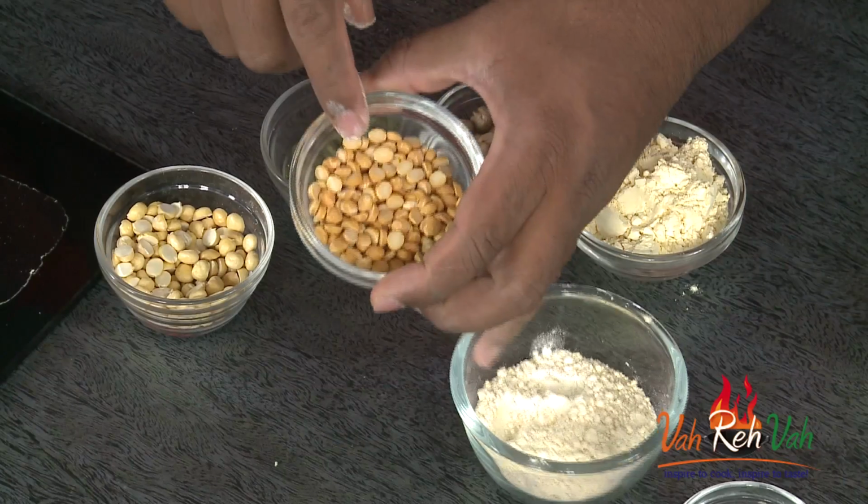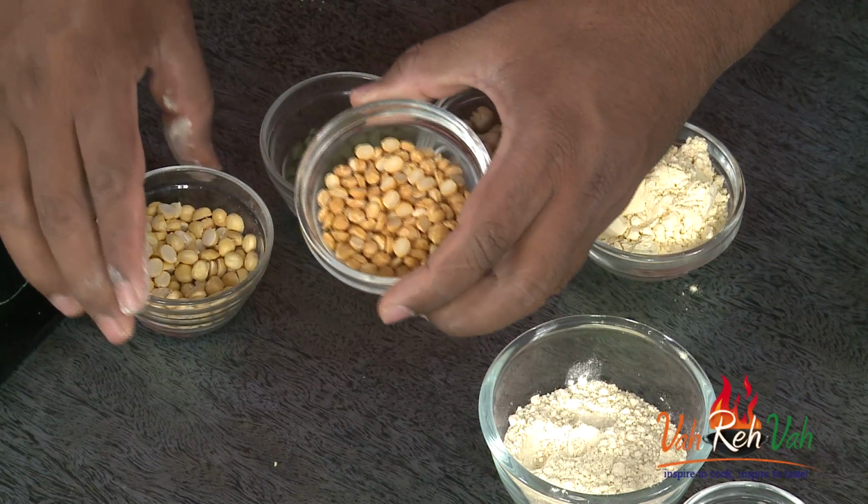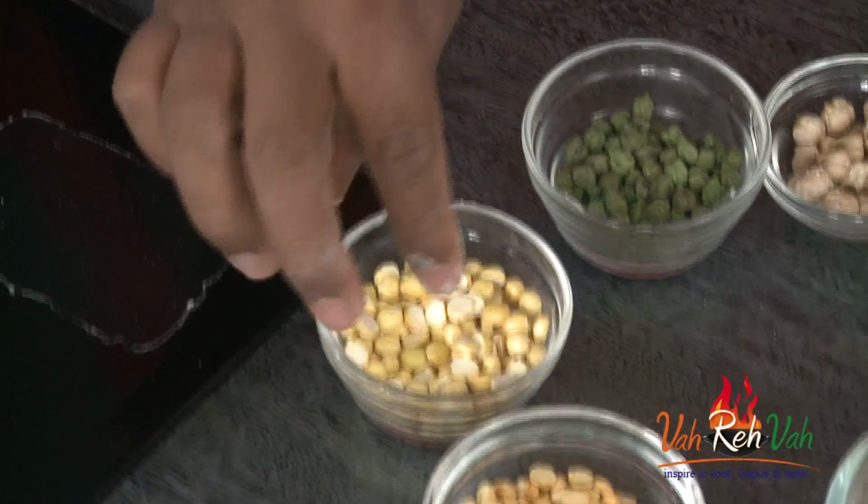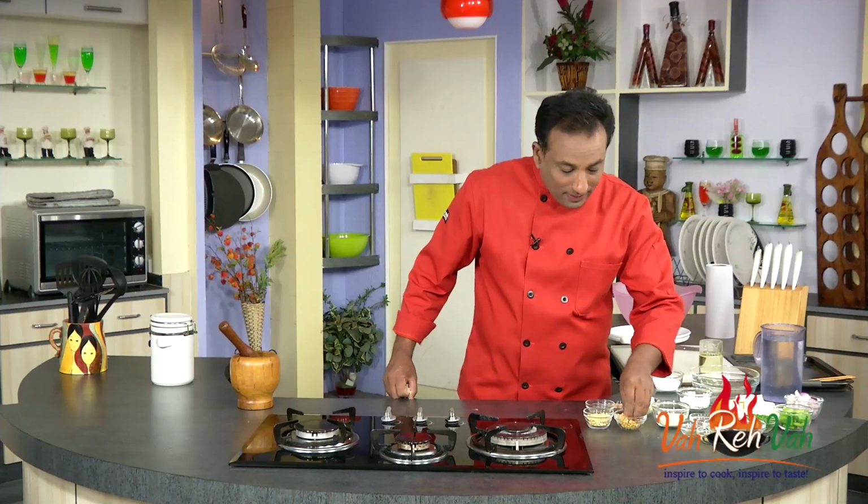Now, here is our regular chana dal. And here is roasted chana dal. What they do is they soak the chana dal with skin and then they roast it in sand. This is a traditional method of making. Nowadays, how they are doing industrially, I do not know much, but once they roast, they become like this, white in color. The flour made from this dal will have a little bit of raw flavor.